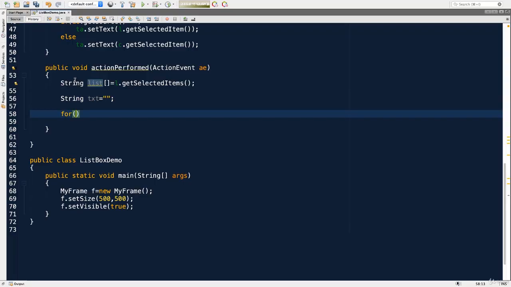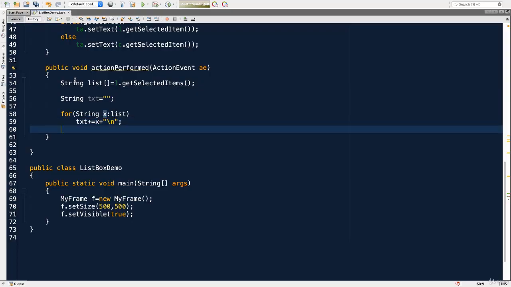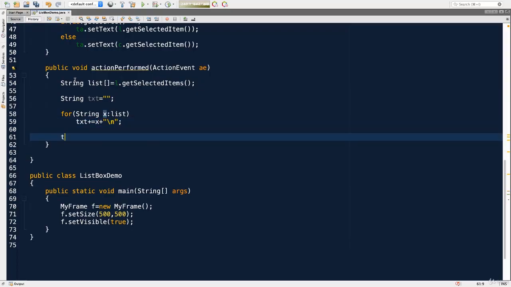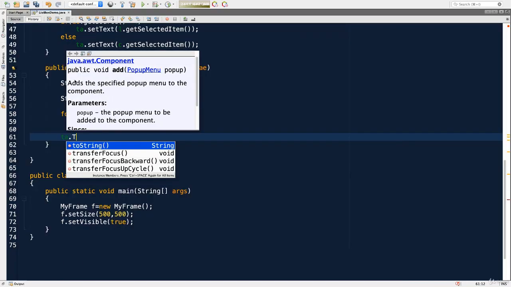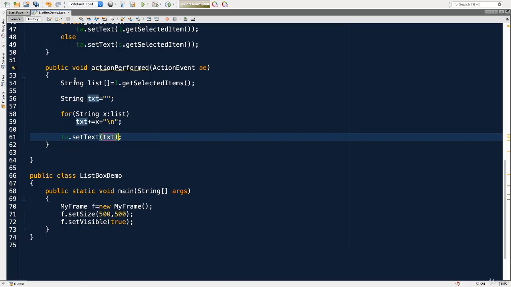Now using for each loop for string x inside list, I will concatenate it, txt plus assign x. So I am preparing a single string, right? And after adding every item, I want to add a new line also. So plus new line. Okay. Then I will add this string to a text area. Sorry, text area dot set text, and that txt I will set.